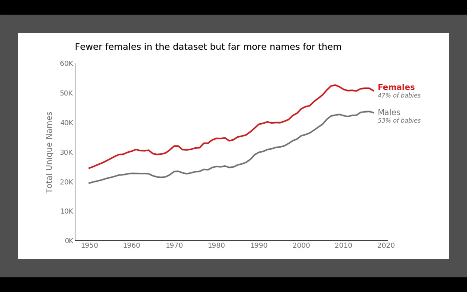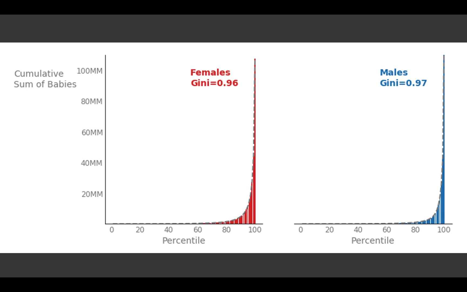I wanted to also study this by Gini coefficient. If we tally up all the different names and the number of babies given each name, and plot those from the smallest frequencies to the largest, we'd find that the Gini value for female names is really close to one — it's 0.96. And for males, it's even larger at 0.97. This basically means there are some names that are ultra popular given to millions of babies over this time period, whereas other names are very unique and only given to about five babies in the whole time period.